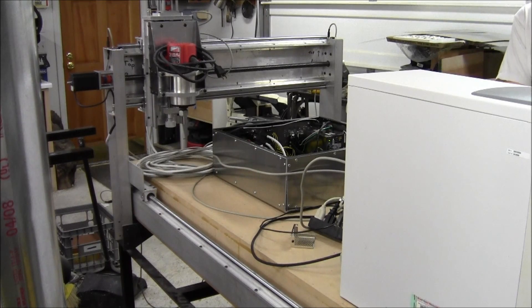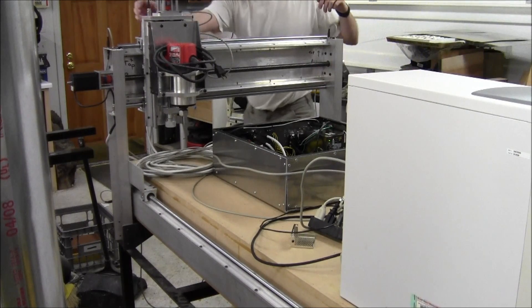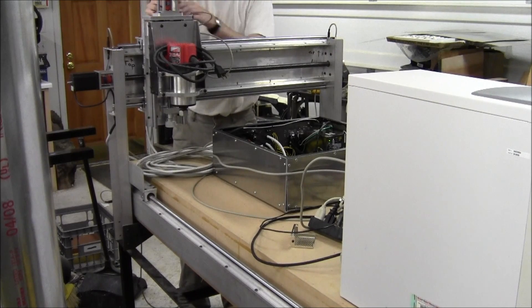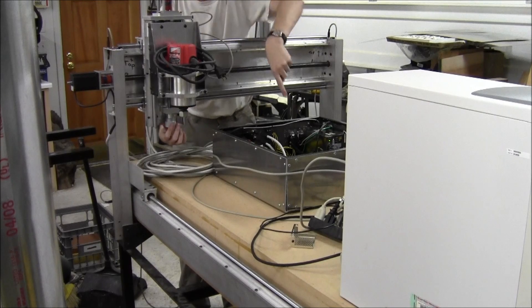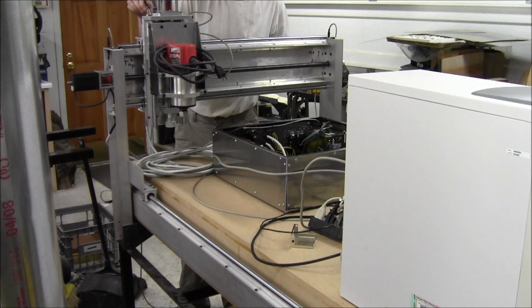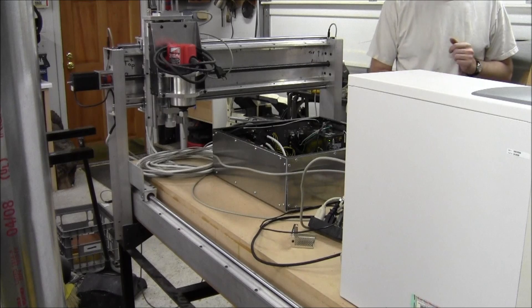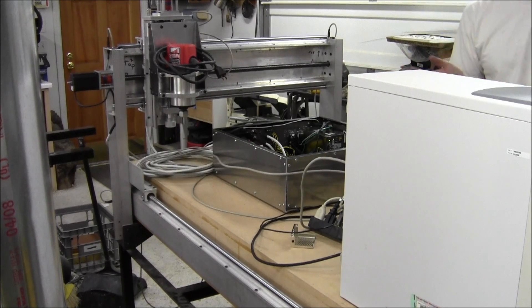There's a slight challenge now. I hit the limit. I have to either tell Mach3 to ignore the limit, which may work, but the limit is also the E-stop. So I may end up using another input for just E-stop. So instead what I have to do is actually disconnect the stepper because right now it's in holding torque. If I disconnect the stepper I can move it off — and you saw the lights changed which re-enables everything. That's not my favorite way of hitting the limits, but I'll figure that out. That's all software.